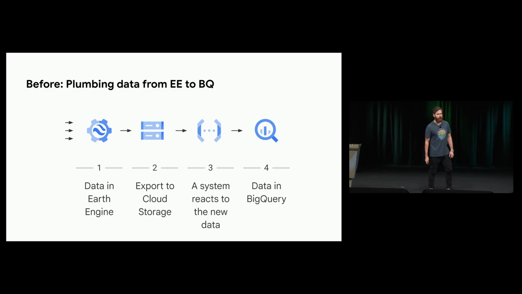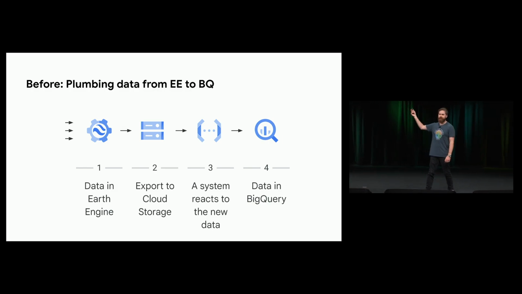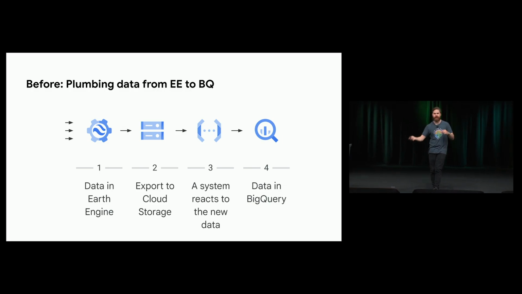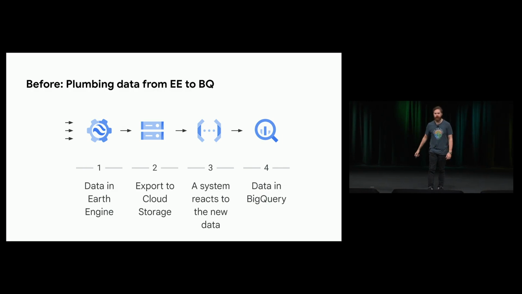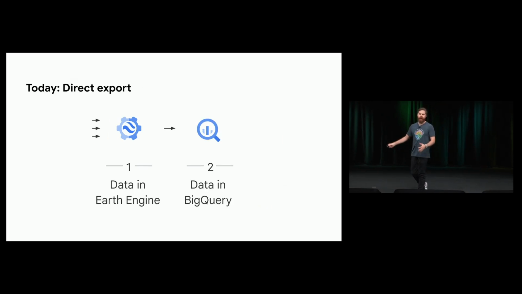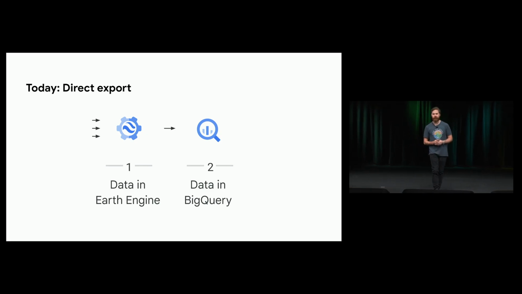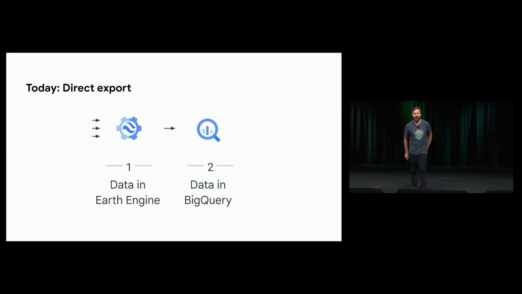I will talk just a bit. This is really what it used to be like. We were excited to announce a couple months ago a simplification. You used to have to juggle data to get it into BigQuery. That's not the case today. It just goes directly in with this export to BigQuery call. We're really proud of it. We hope that you try it out.